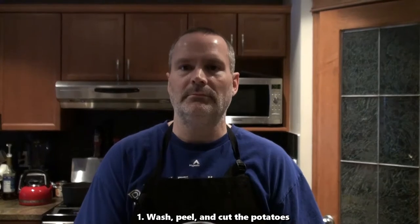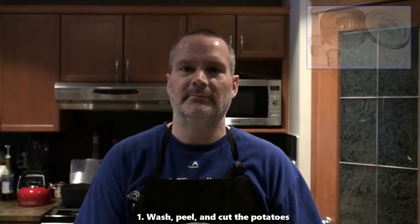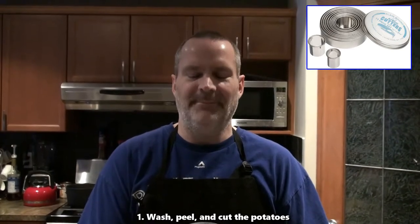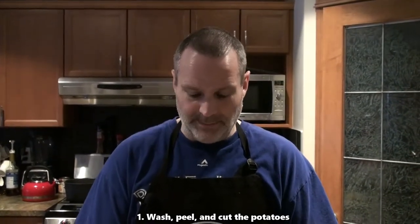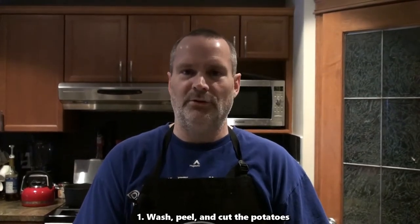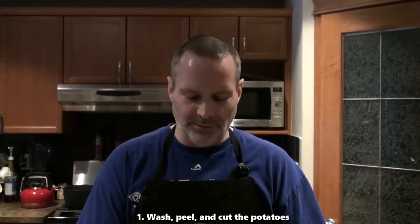And some people actually use actual cutters to cut the potato, but then you do waste a lot of potato there. So if you really want to do an amazing presentation, you can cut them special or cut them in a certain way that when they cook, they all look uniform. I don't care. These are rustic roast potatoes. We're gonna put them in our gobs. Yeah, we're gonna shove them in our mouth, so who gives a crap, right?